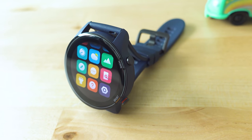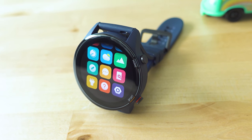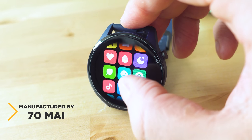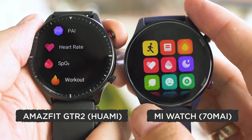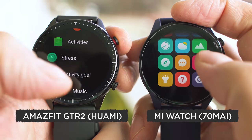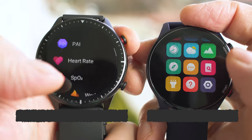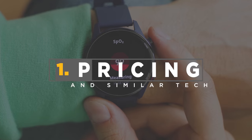It's interesting to know that Xiaomi already has another Mi Watch released for the Chinese region only. This particular one is called Mi Watch Color inside China, however its international version is called just Mi Watch. Very interestingly, it's manufactured by 70mai, a company known primarily for its dash cameras that is just entering the market of wearables, as opposed to Huami, which Xiaomi uses for their Mi Bands and developing the Amazfit brand. So if you've ever seen wearables like Mi Watch, Amazfit, Mi Band, or 70mai, they're all one way or another related to Xiaomi.